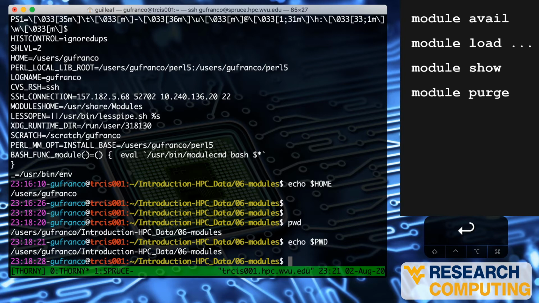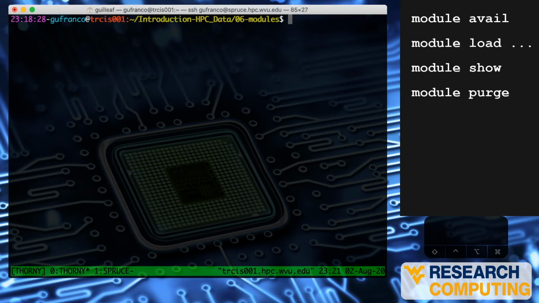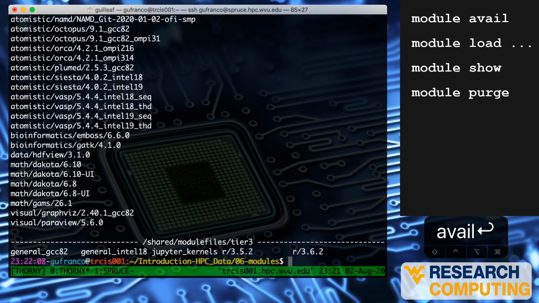Notice that on the right side of the video you will see a few commands that we will be using here from the module package. We will be learning just 4, and this is pretty much enough for most purposes. The first one is module avail. You want to see which software is available on the cluster. Execute this command. Let's go into copy mode here on my tmux session.